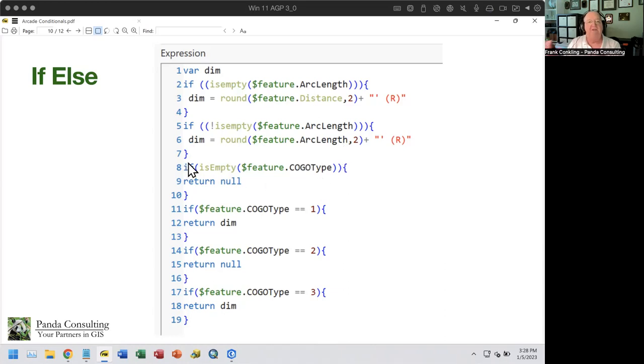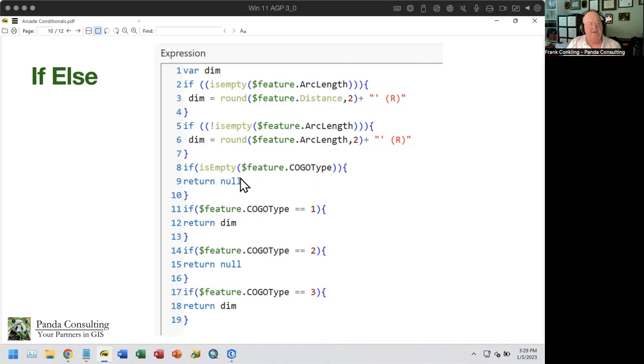Then we go into a second evaluation that asks, what about the COGO type? Let's evaluate those. If the COGO type is empty, meaning there's nothing stored in the COGO type, and we're going to explain what the COGO type value is, just return null.